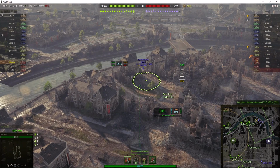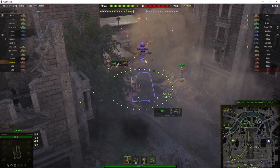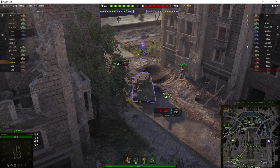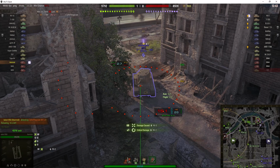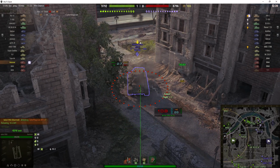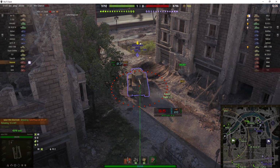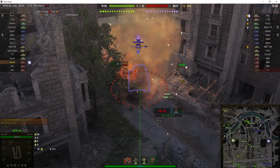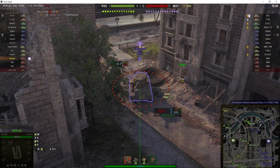Now he's looking to try and get a shot on enemy tanks in that little courtyard in the centre. He's dialed in on the KV2 and it lands right next door to him. That was an RNG shot where, yeah, RNG interfered. He was aiming directly at the KV2, but RNG said, nope, I'm not going to land on that Soviet tank, so you failed to hit that one. Can't do that every time though, and well, Talon's about to shoot again.